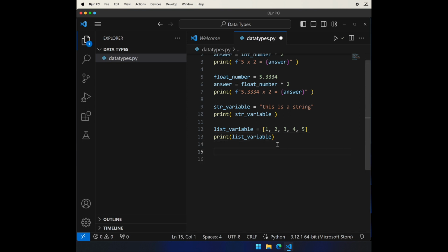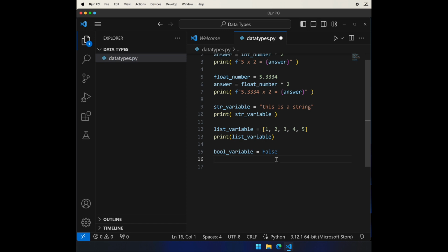Pretty straightforward stuff. And the last one that we're going to go through, probably the simplest one because it only has one of two values, is a Boolean. So in Python, it's shortened to bool, B-O-O-L. So we're going to call this bool variable, and in our case, we're going to make this equal to false or true, doesn't matter. That's about all there is to Booleans.